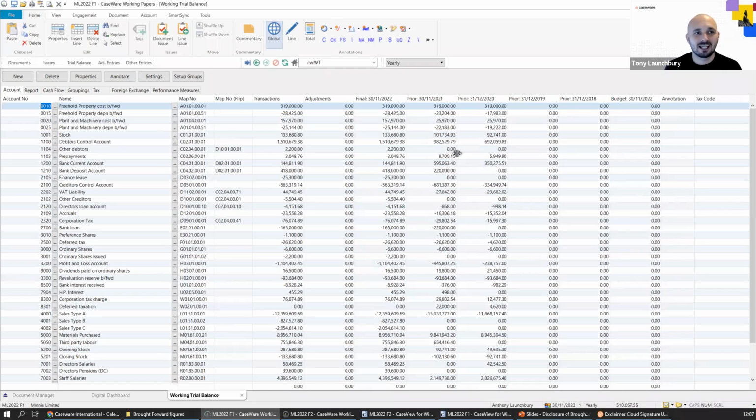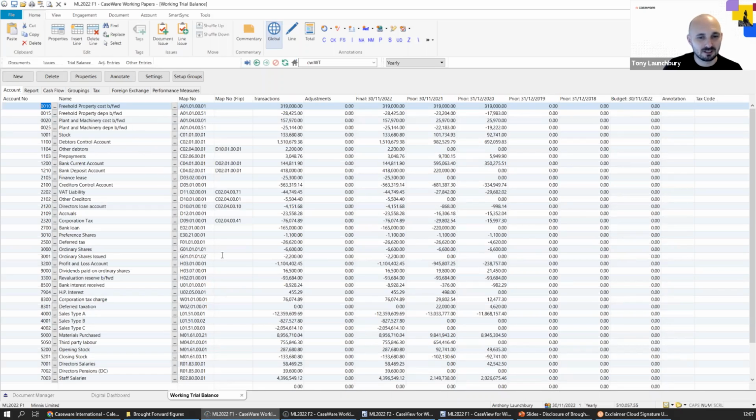This is, again, the same Sage 950 TB. We've got account codes there for freehold property. We've got plant and machinery, cost brought forward, depreciation brought forward. So we've got a little bit of detail we're going to work on today. We're not going to cover all aspects of the TB because, as I said, I overran on the rehearsal, so I need to keep within the time restraints. But we will definitely be focusing on a couple of these areas.